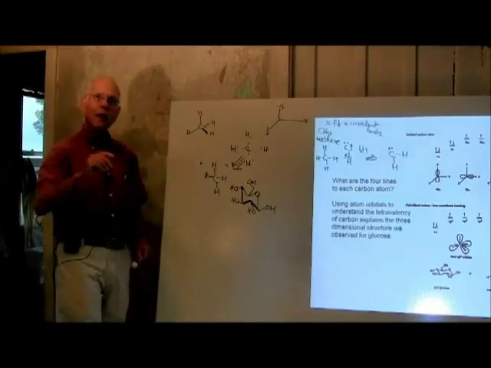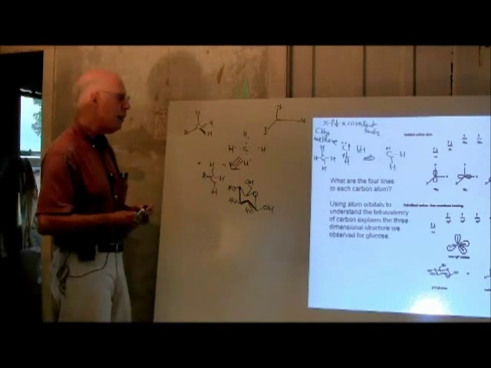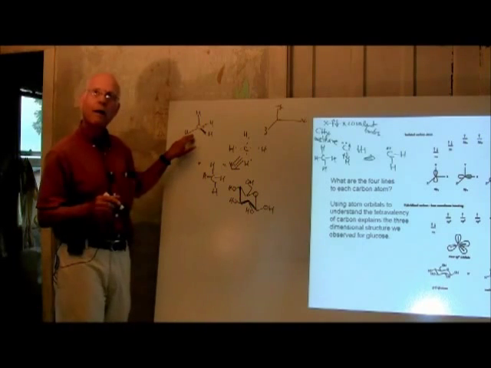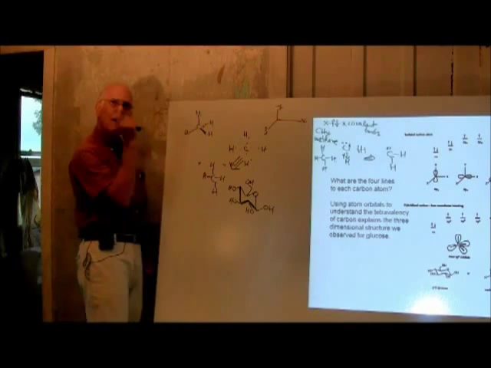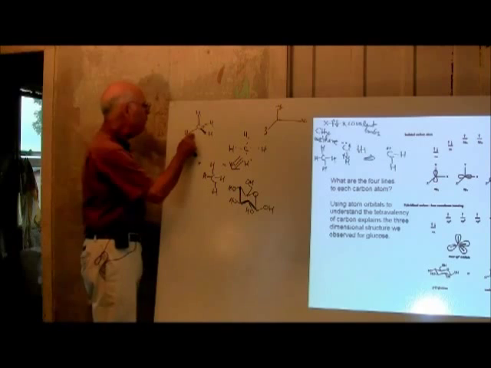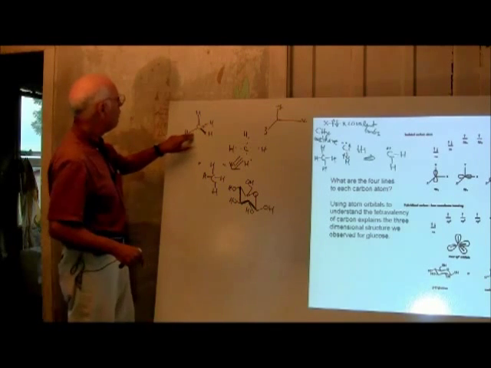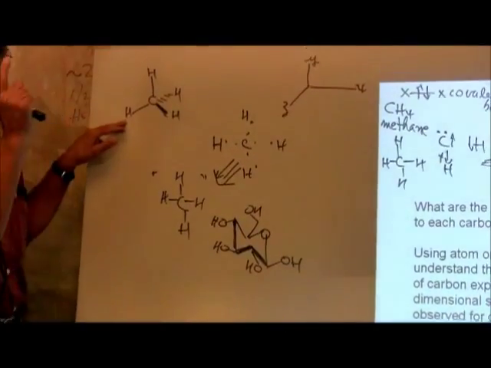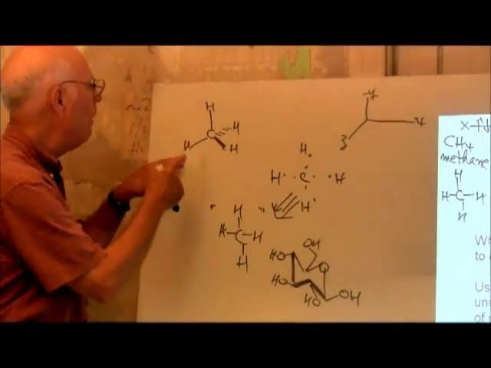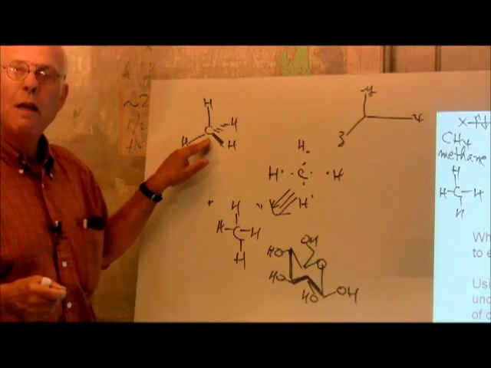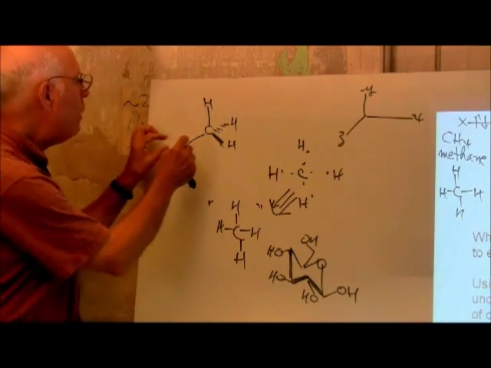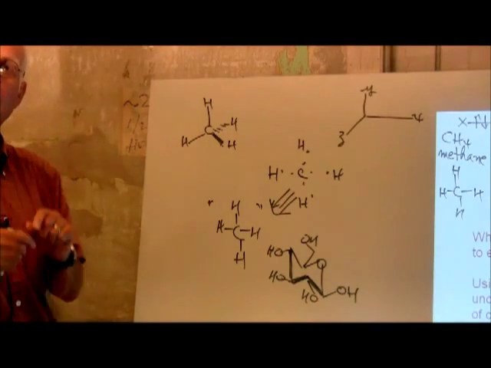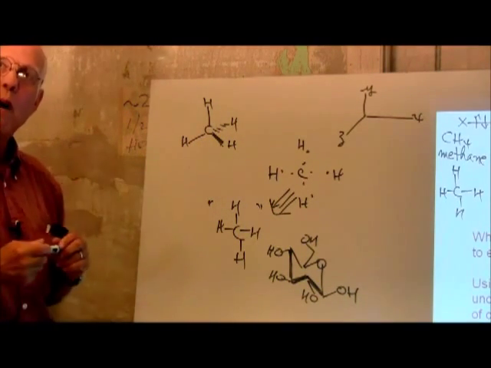But there's another way of looking at this too, which is discussed in the book, and that is the fact that each of these lines has 2 electrons in it. Now the strength of the covalent bond is associated with the fact that these 2 electrons in that bond are attracted to the single proton in the hydrogen nucleus, and the 6 protons in the carbon nucleus. It's that attraction between these electrons and that positive charge within the nuclei of the atom that makes the strength of those bonds.